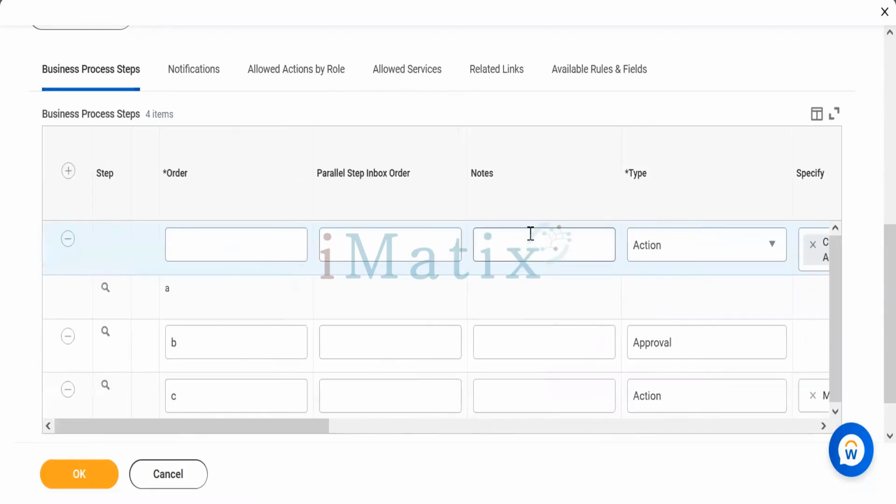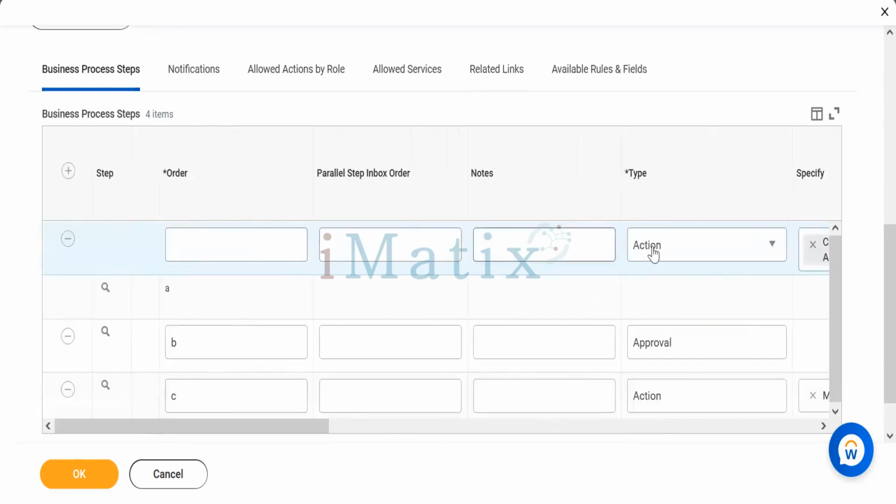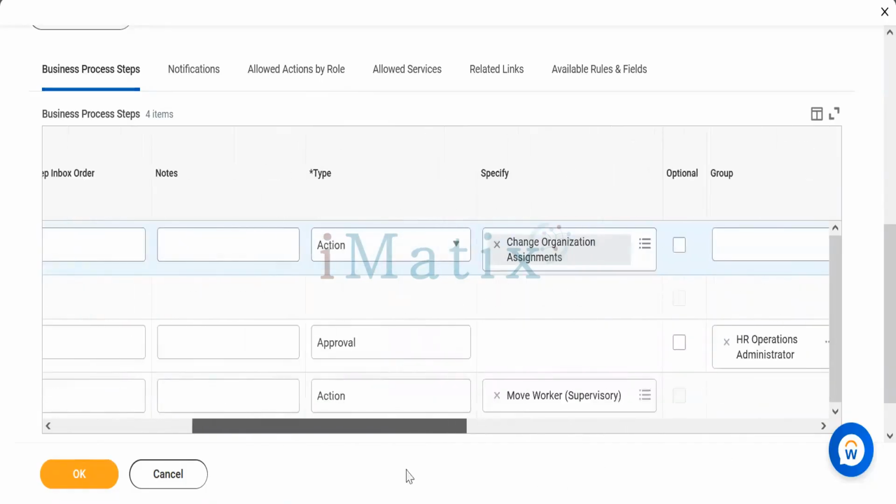But if you don't want to trigger this step for certain employees, you can add that kind of condition, so that if they are in this group, the change organization assignments step does not trigger. You can actually add such conditions so that this step will not be executed for those team members. It will directly go to the next step. That is the kind of configuration that you can make when you're actually planning.